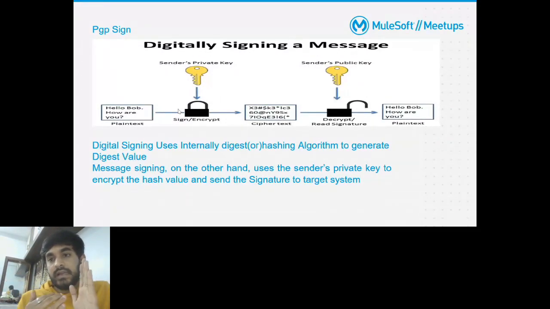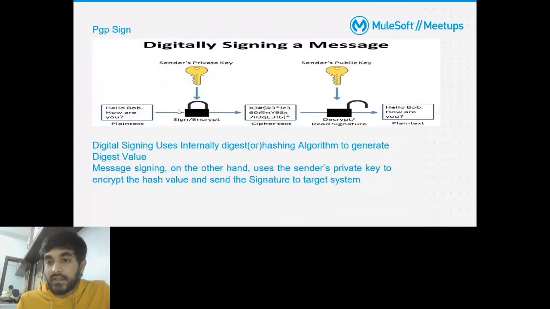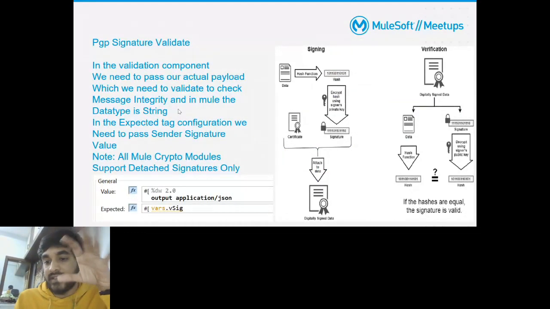Bob will digitally sign using his private key and send his public key to Alice. Alice can then validate, not decrypt, that the message was sent by Bob. If she can validate it, she can clearly identify that the message came from Bob's identity. This is authenticity.